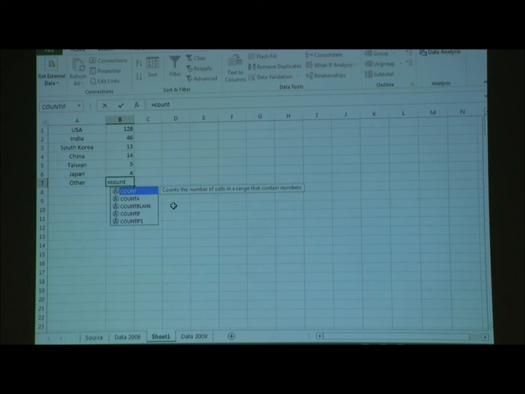Now we have different options here, because we don't need to do COUNTIF, because we just want to count all the students. So as long as we select only the students, the count's fine. This first COUNT says it counts the number of cells in a range that contain numbers. Now we're not really looking for numbers. So let's try COUNTA. Counts the number of cells in a range that are not empty. I think that sounds good to me. So let's double click, let's select that. And now it's asking for the values. So let's go and find our range.